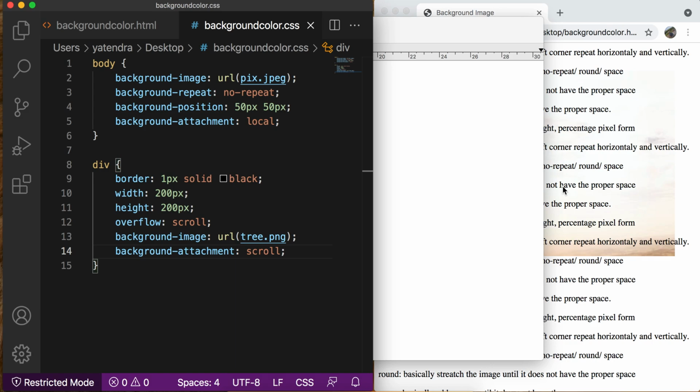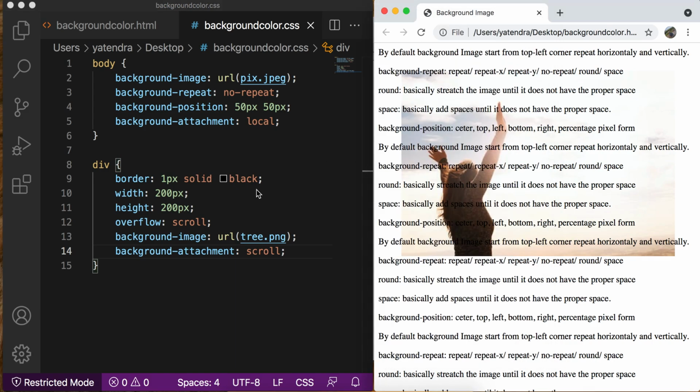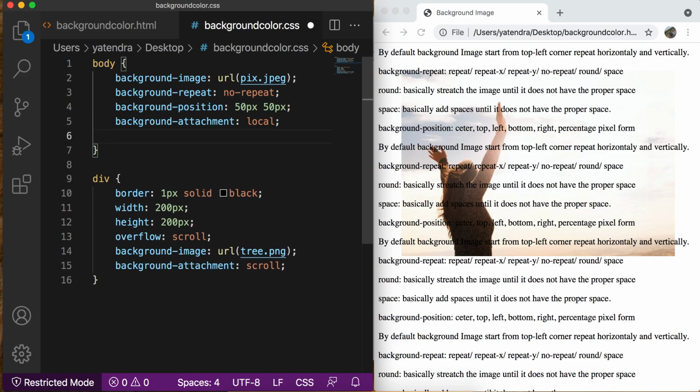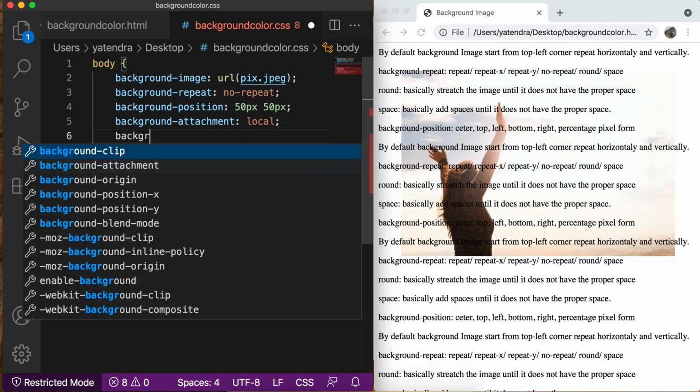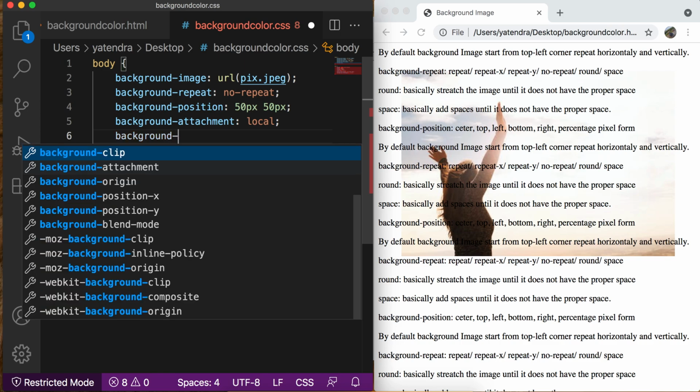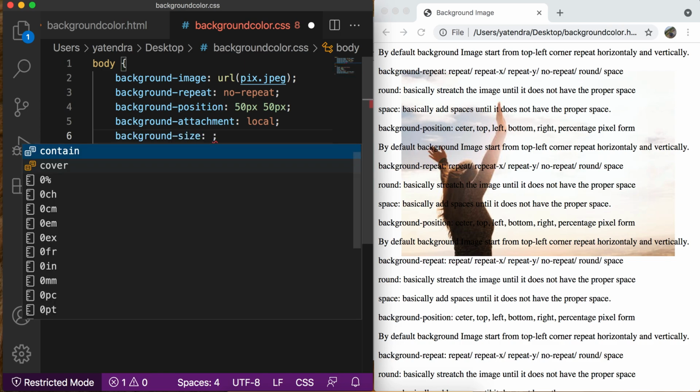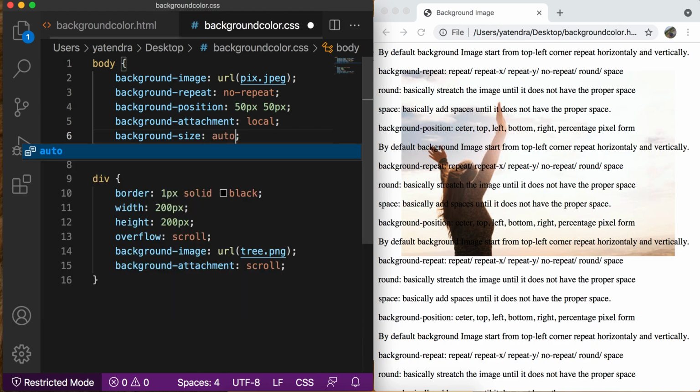I'm just going with our existing example and set the background size property here. What I did, I simply added the background-size property, and let's first set auto.